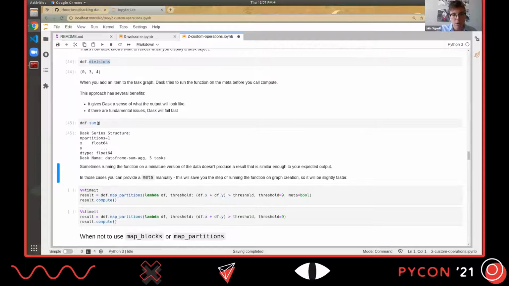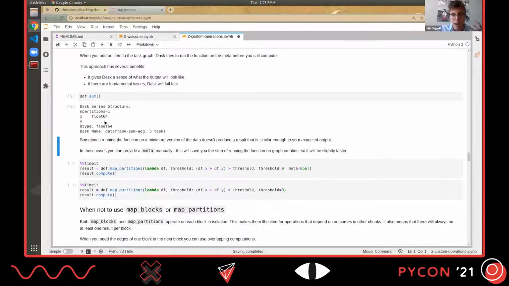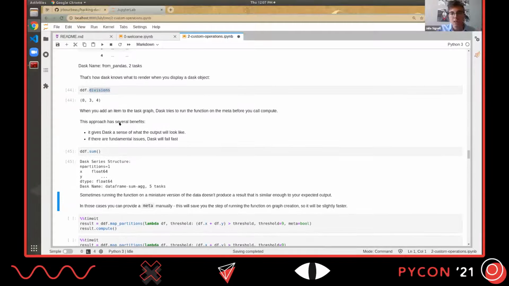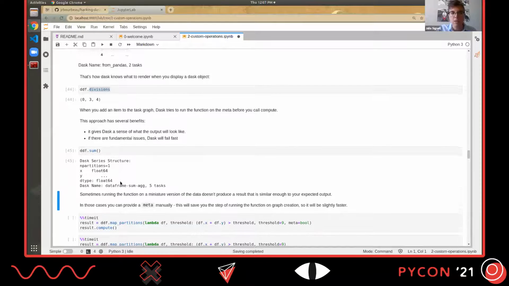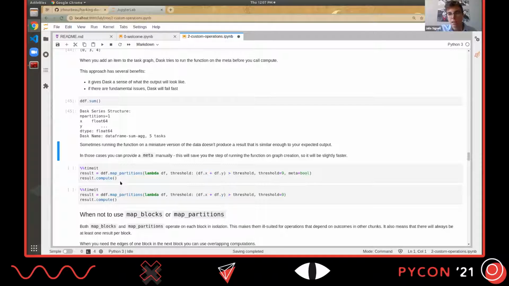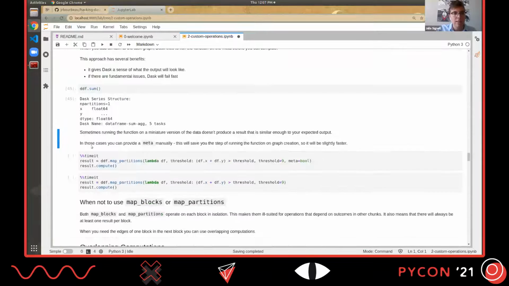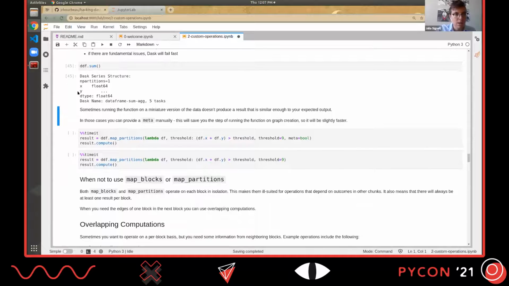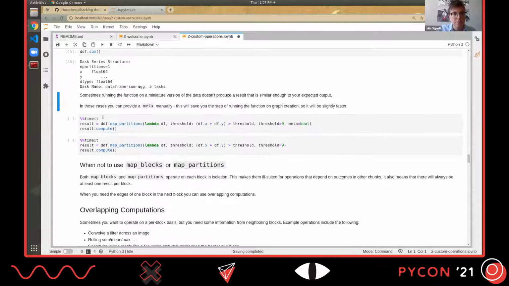So this is just an example of the shape and the type of the output being known before Dask has actually done the computation on the real data. So we have a data frame that, because you called that sum, has reduced the axis and become a series with the columns as the index.